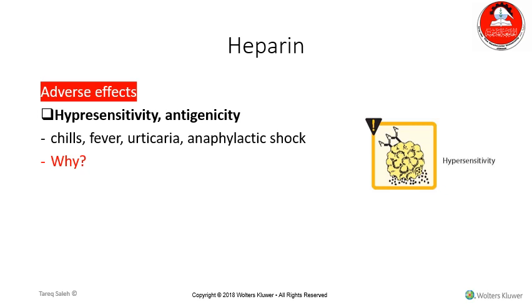Remember that heparins, especially unfractionated heparins, are naturally derived. We develop them from collecting intestinal mucosa of pigs. This means that they can be associated with allergic reactions or hypersensitivity reactions. And this usually happens quickly after heparin is administered either intravenously or subcutaneously. The hypersensitivity reaction in response to heparin usually involves chills and fever, urticaria, and sometimes it can be severe enough to cause anaphylactic shock.